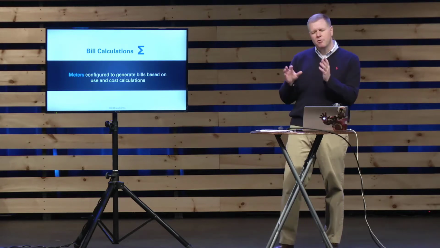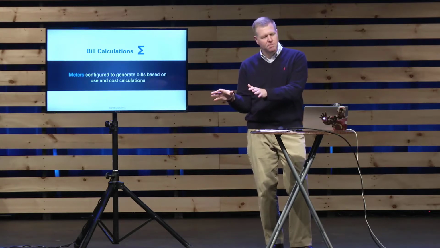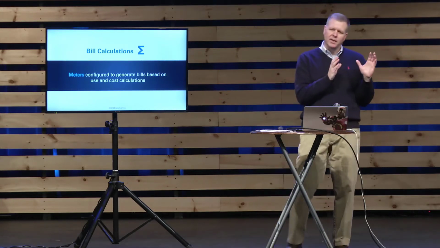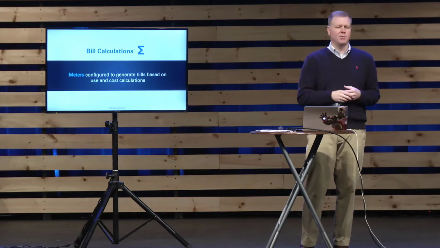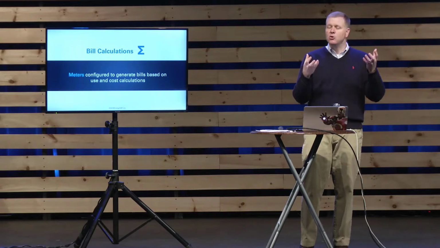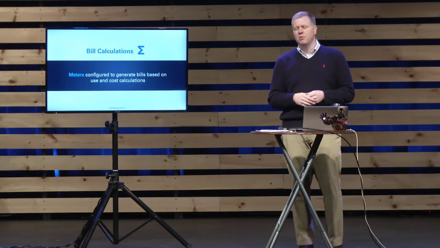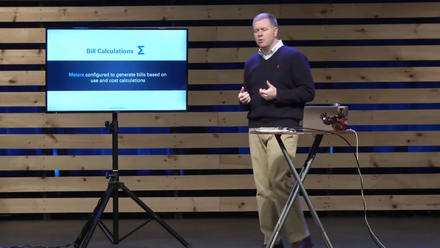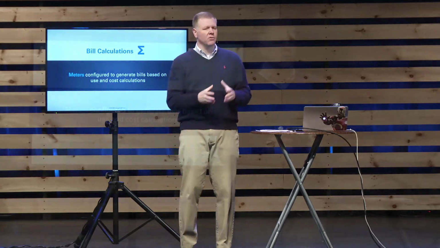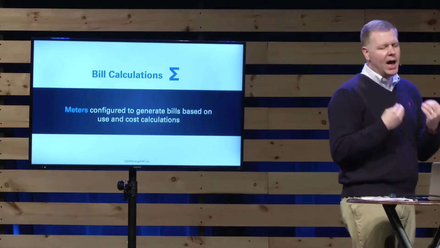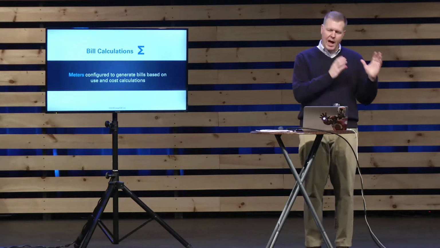Okay? So different from bill splits. Bill splits, I have a bill and I need to do something with that bill. Bill calculation, on the other hand, you tell EnergyCap, how do you want EnergyCap to create a bill? And EnergyCap will create a bill from scratch in your system. That could be from submeter readings, it could be from other values that you provide us, it could be from a math calculation. In all those cases, it's you telling EnergyCap, how do you want us to calculate this bill? And you configure bill calculations at a meter level.